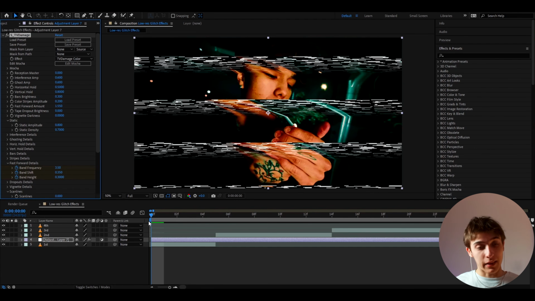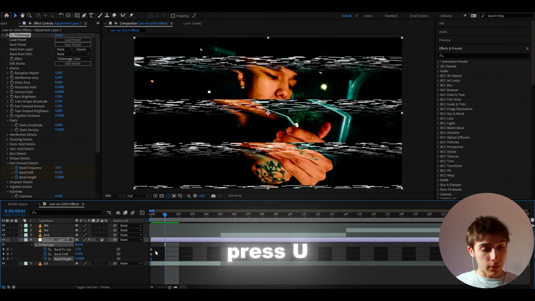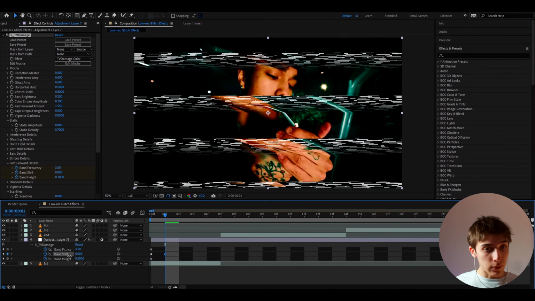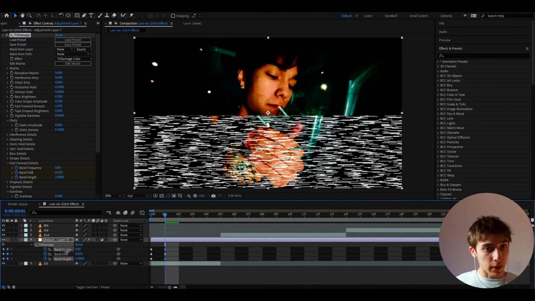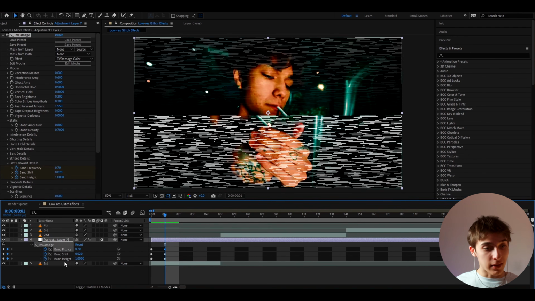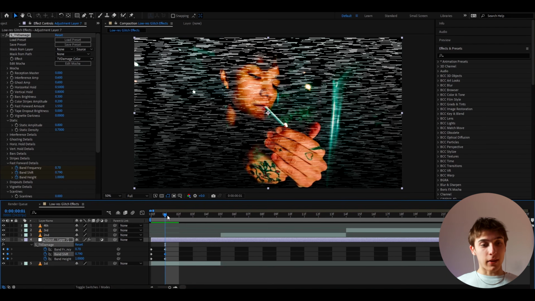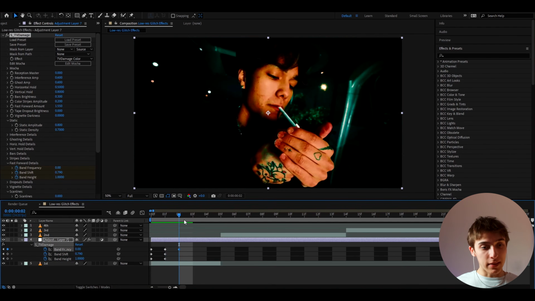So for example, we can make it like this, and you can go one frame forward. You can press U, by the way, to see all the keyframes, and maybe here you want to make the band shift go really low, and the band height really high, but the frequency low. And I like what this actually does. It gives you this cool effect. You can also make it like this. Yeah, this is kind of a secret sauce I like to do. I like to do glitches like this, and then you can make the glitch completely disappear.